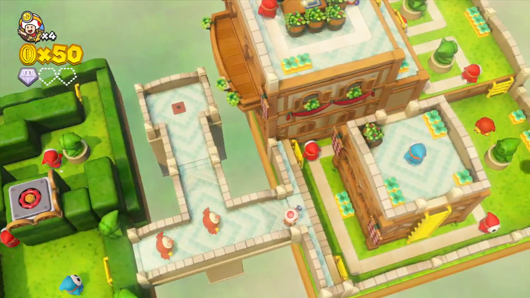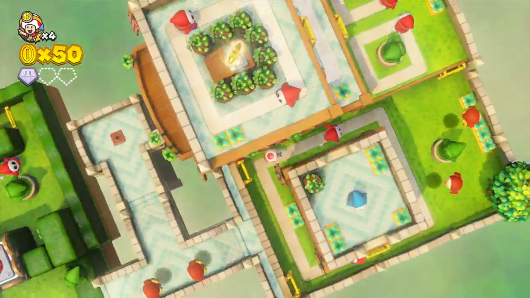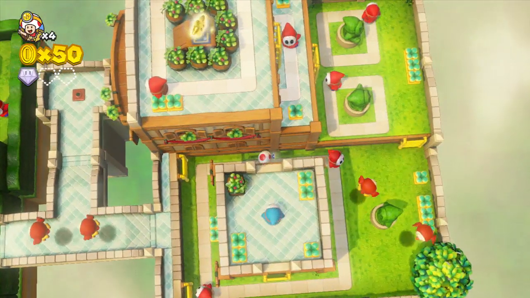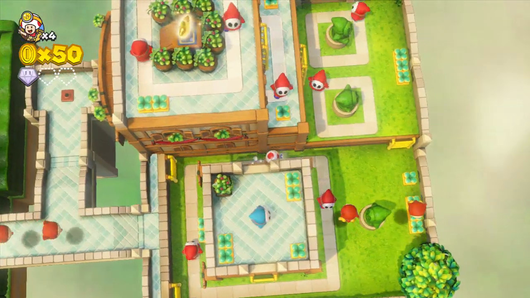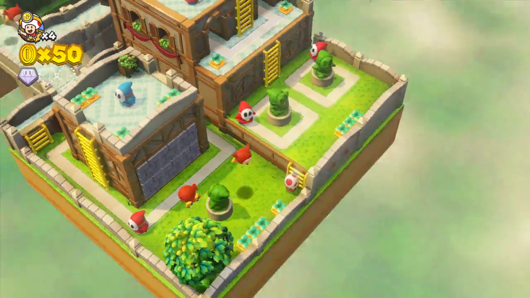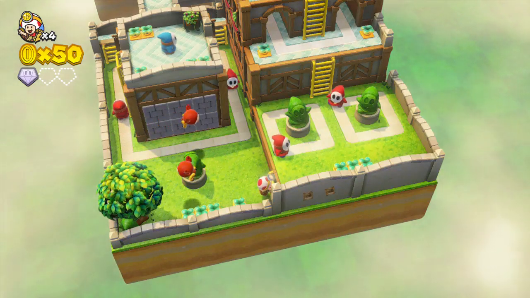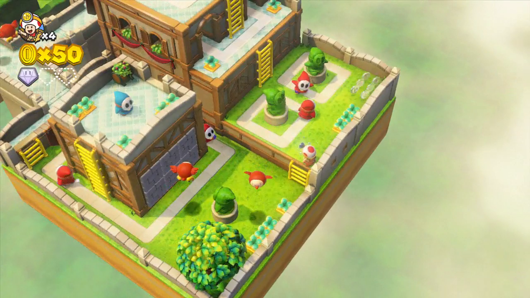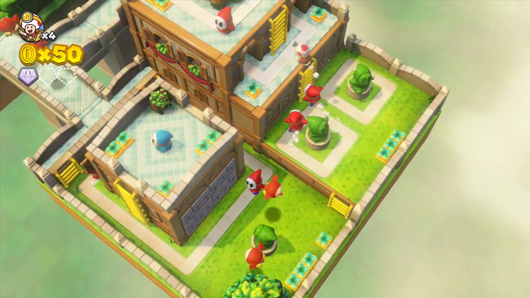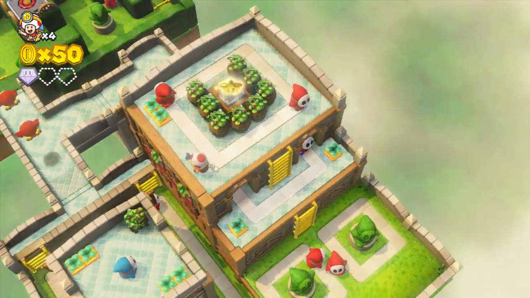Okay. This part's bad, because you can't let this Shy Guy see you. Oh, the Shy Guy's coming. Nope. You can't. Okay, I'm out. Okay, just climb the ladder, Toad. Yeah, you can't let the Shy Guy see you.